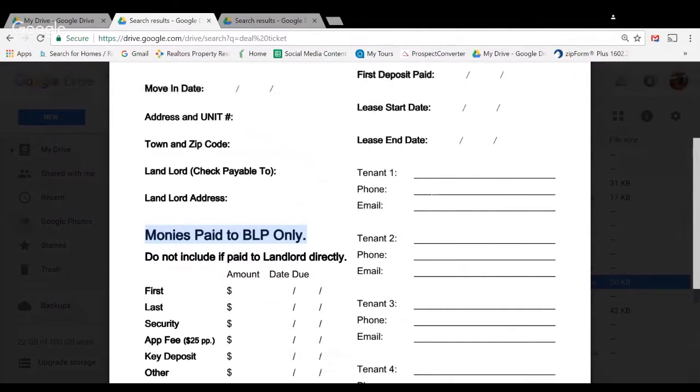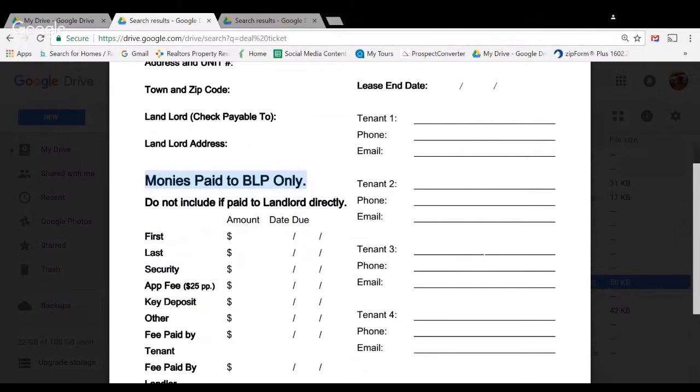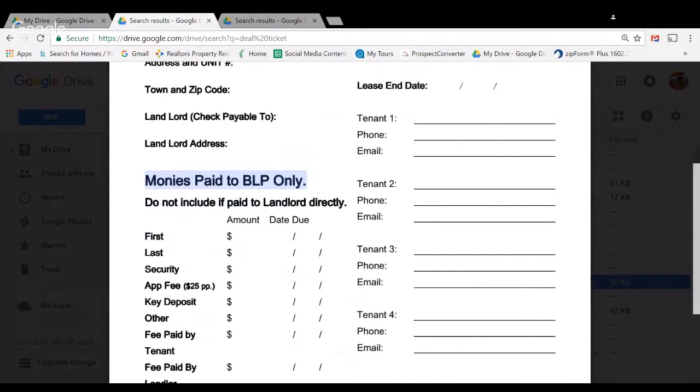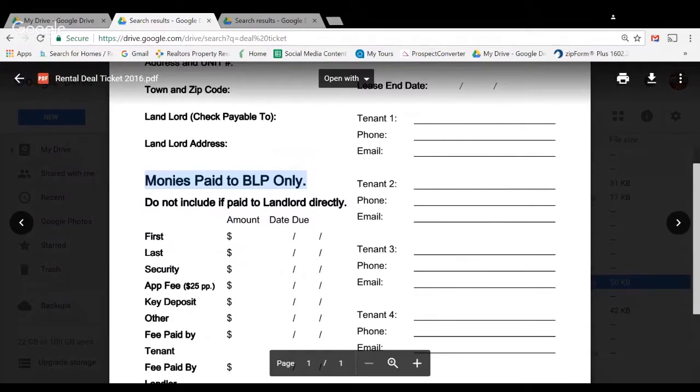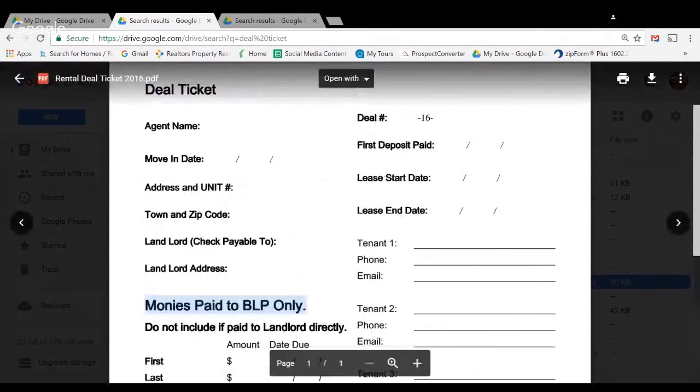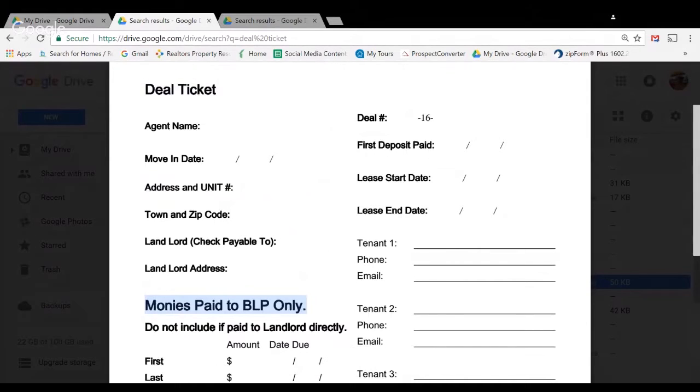And then put those tenant names, phone numbers, and emails in here legibly. This is a backup list we use to keep track of everybody, especially from the accounting department. They need to reach somebody for a bounce check or a missing payment. We want to be able to make sure they can get in touch with them and help you collect those monies. Pretty quick and simple form. You can do this, like I said, while they're filling out the application. Shouldn't take much time at all. All right. So we're going to jump back to the presentation.